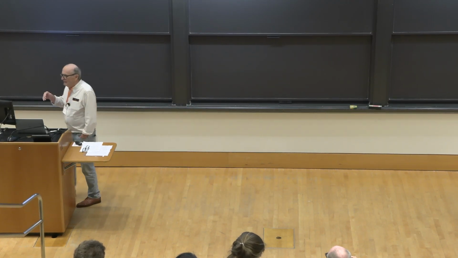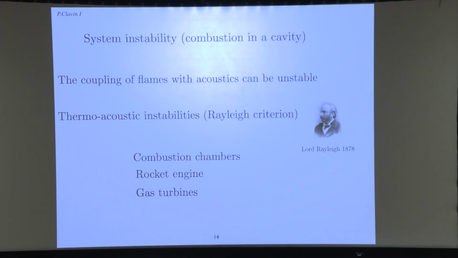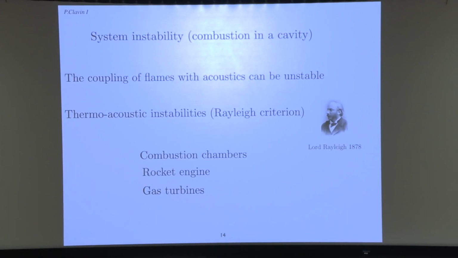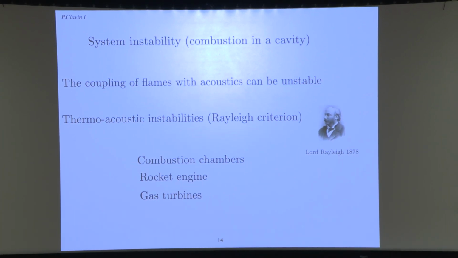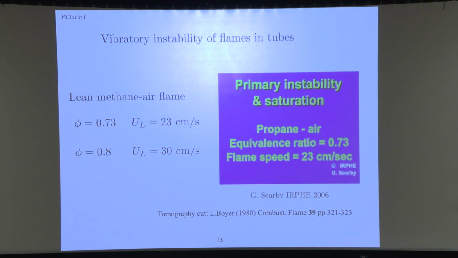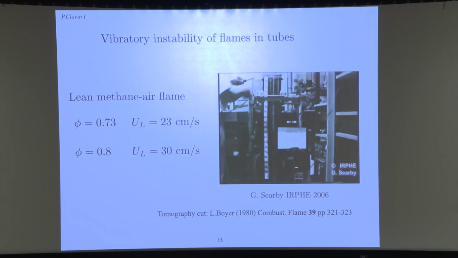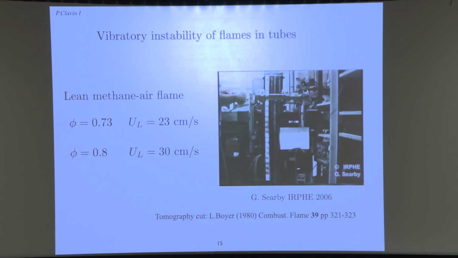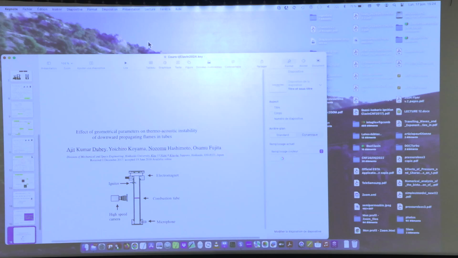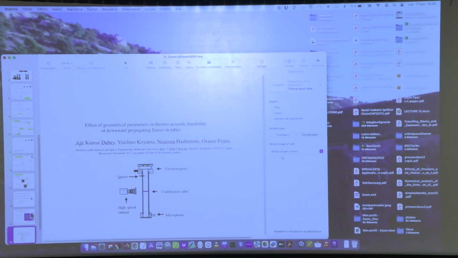So this instability is not an intrinsic instability of the flame, of the structure itself. It is due to the interaction of the structure with the acoustical mode of the cavity. Now I will show you an illustration. You look at this experiment. First, you do not have the sound. I will try to put the sound, because the sound is very impressive.